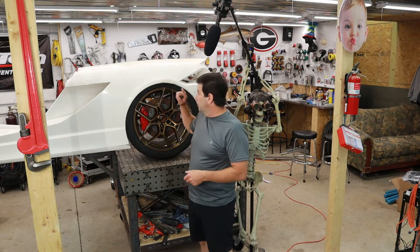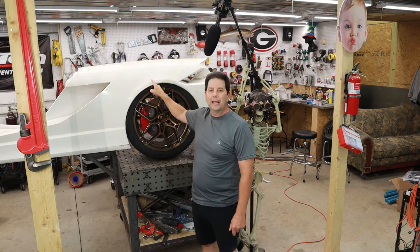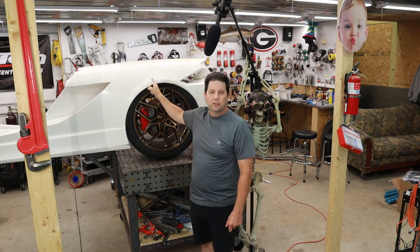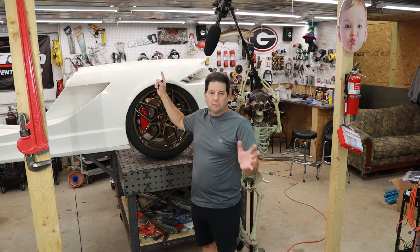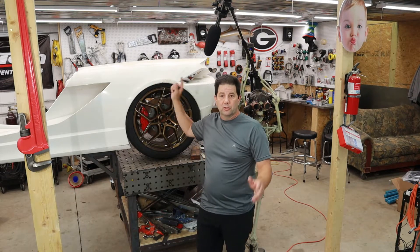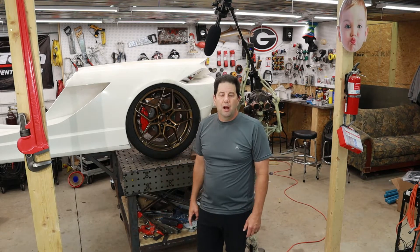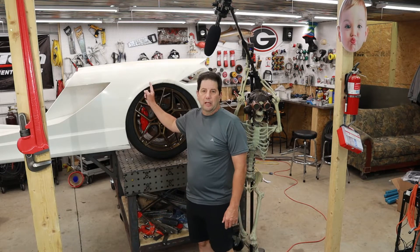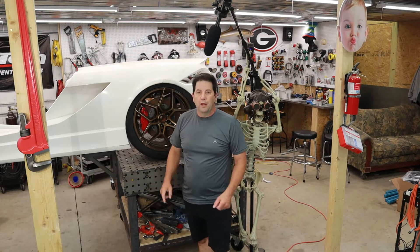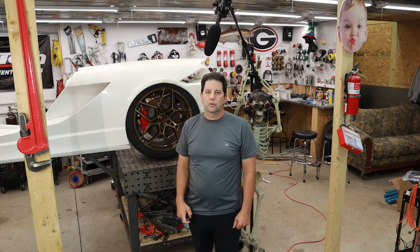So let's talk about this body here a little bit. This is actually a K1 that's been cut up. We're going to use some of the styling cues from this body to kind of make our own body. There are going to be some changes — obviously major changes — extensions, width extensions, as well as length extensions onto the frame and some changes to the styling cues in general. But this is going to give us a starting point. So without further ado, let's go ahead and get this body off of here and get the frame section transferred over.